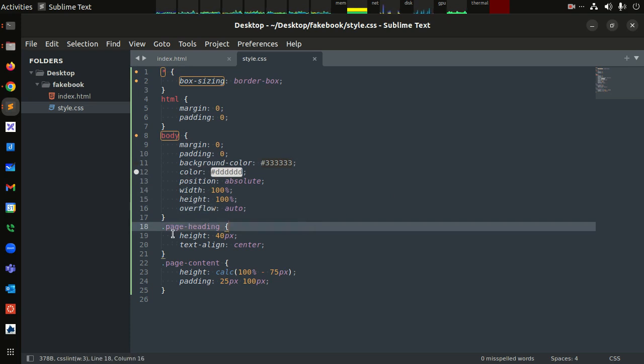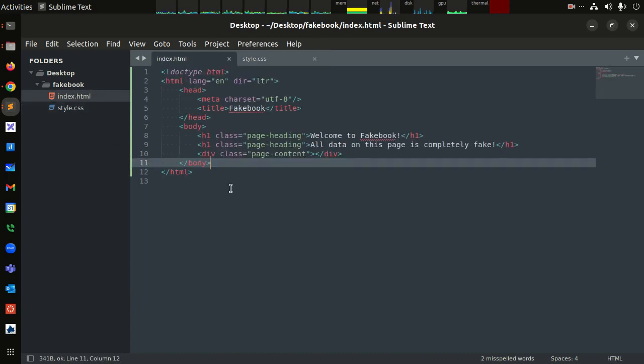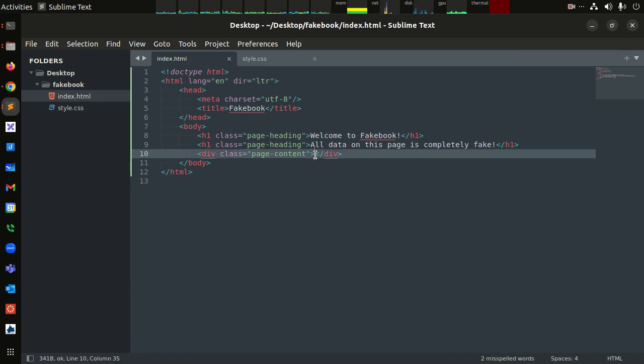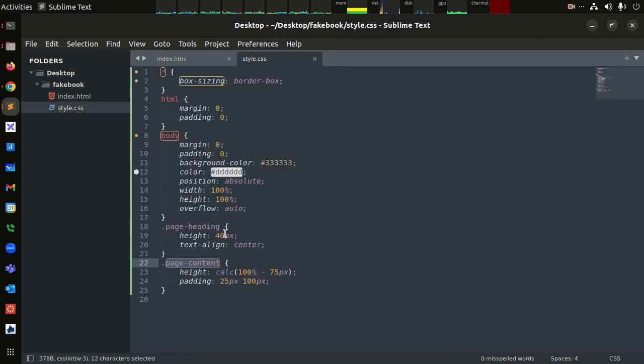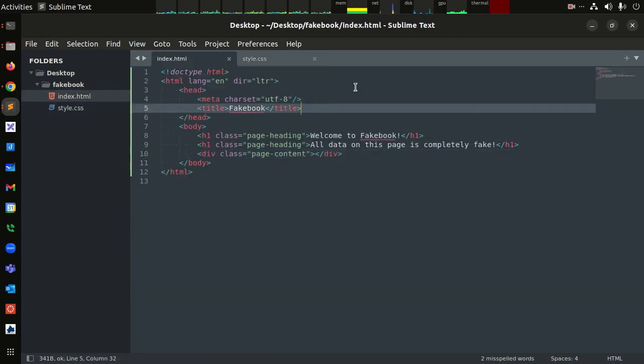All right. Page heading, you set the height of the heading, and then text align center, and then the page content. So the page content, remember, is sort of this div. This is like the stage. This is where all of our information that we request is going to be injected into using inner HTML. All right. So this is our basic CSS, and now we need to include this into our HTML document, right?